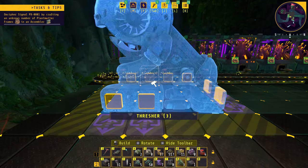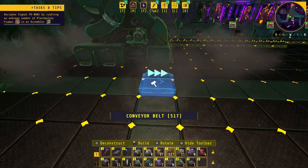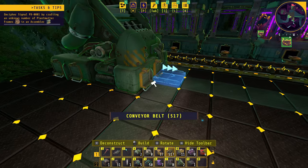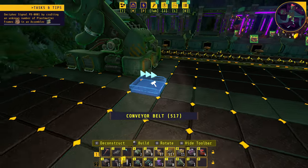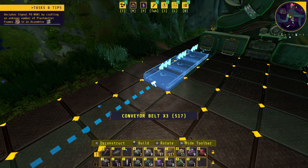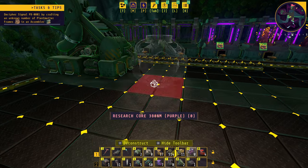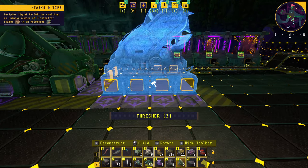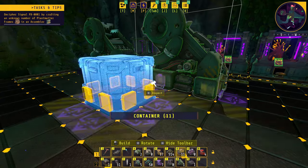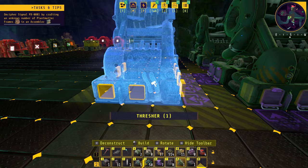And then I'm gonna put down a thresher here with a... how do I want to do this? So if we was to put that down there, this thing comes along here, which is going to be for the stems. And then we're going to need another one of these to go, say, here, because then this is going to feed another thresher, right? Because then this thresher is going to get put into, yeah, I think.